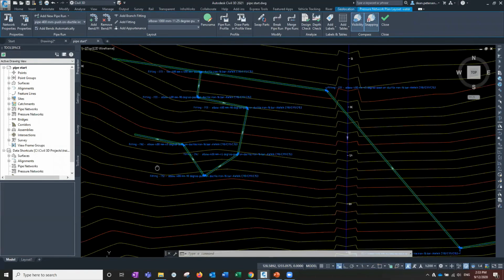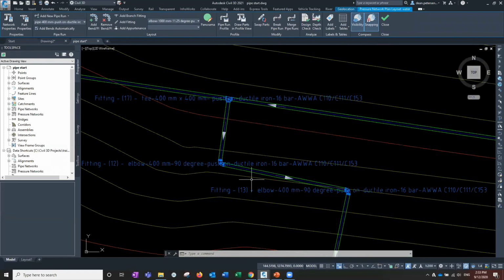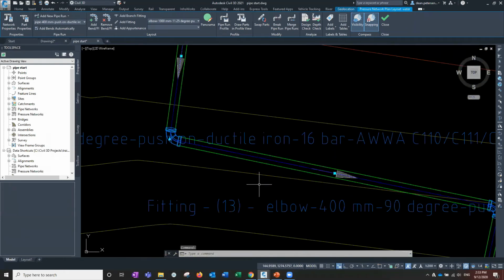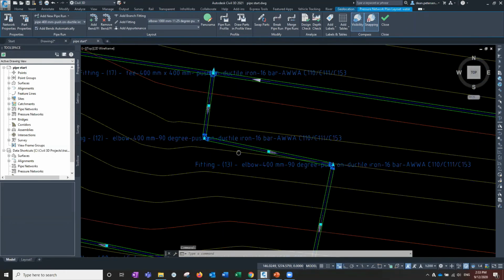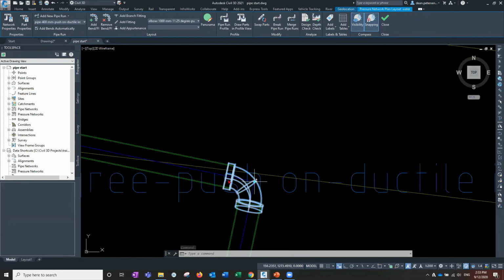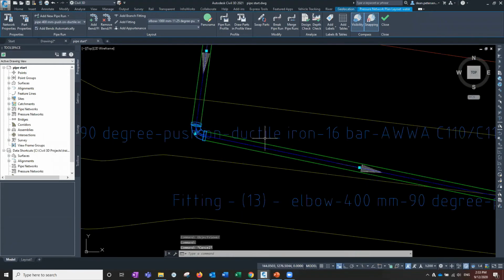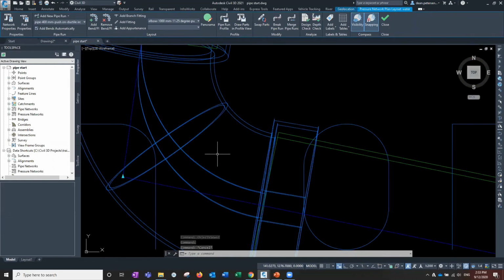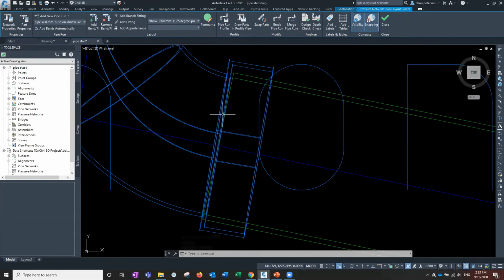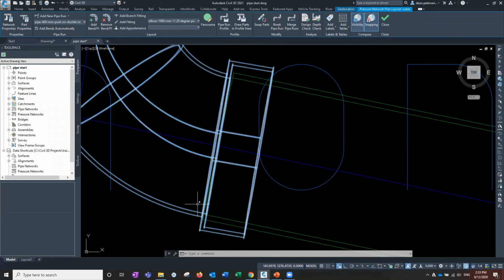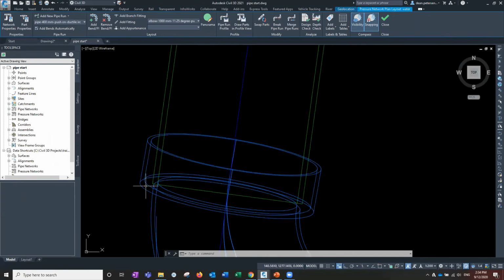The thing about these pipe runs is that when you pick it, or pick a pipe, it actually picks the whole run and allows you to adjust it. So let's have a look first at what it did. This one that I first sort of guessed the angle for, you can see that I got kind of close, but the green pipe here is a bit off the flange here and a bit into the flange there. So it's not actually joined neatly and tidily.